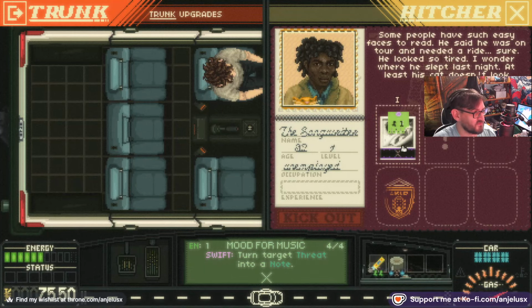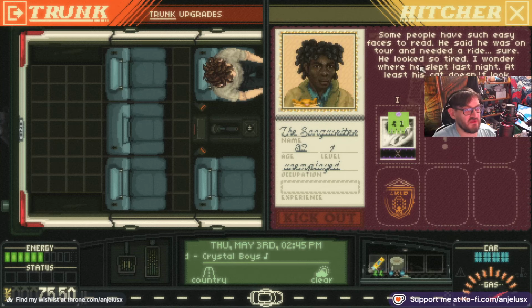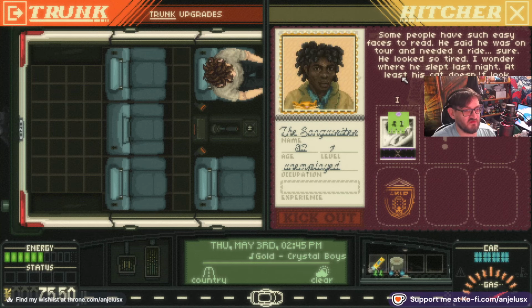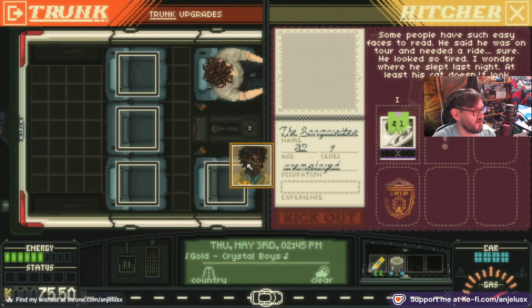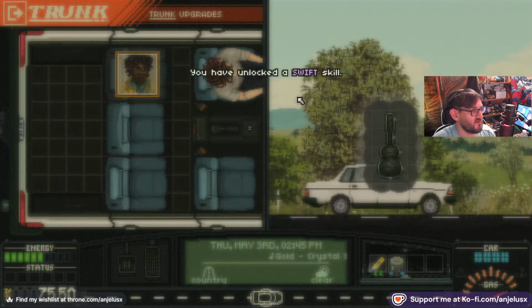Where's he going? Oh, he adds mute. Oh, okay. I have such easy faces to read. He said he was on tour and needed a ride. Sure, he looks so tired. I wonder where he slept last night. At least his cat doesn't look hungry. Oh, put him in a seat. We'll put him back here.